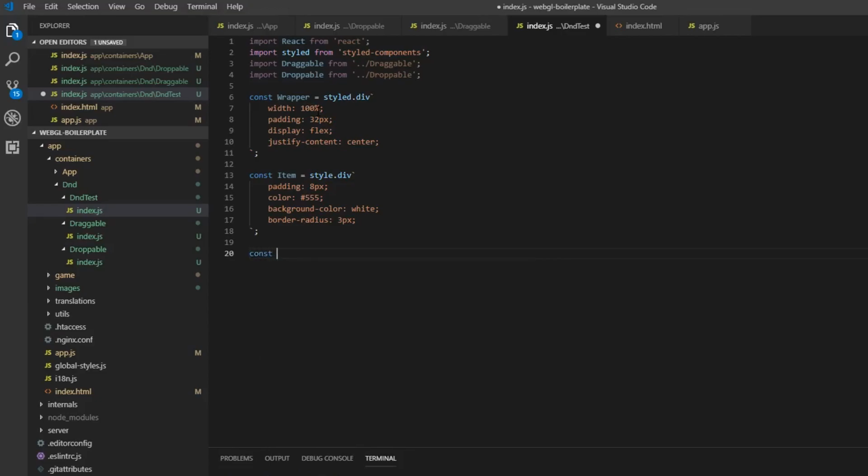And now we need a style for the droppable components. So droppable style, and this is an object, so it's not a style component. We can just alter the background color, and we can set the width, and we also need to set a height. And let's go ahead and add some margin as well, so they get spaced away from each other, because we're going to create 2 of these, so 32 pixels. And now we can create our class.